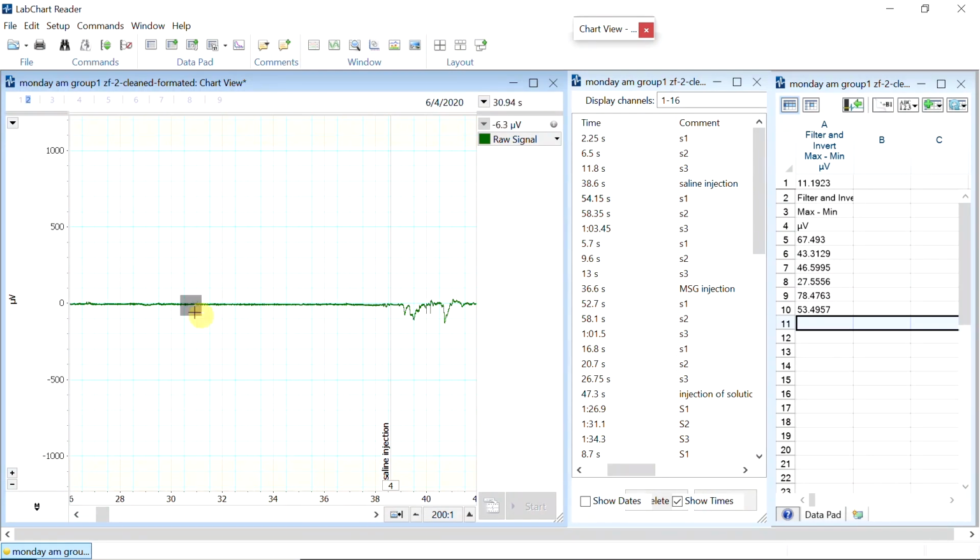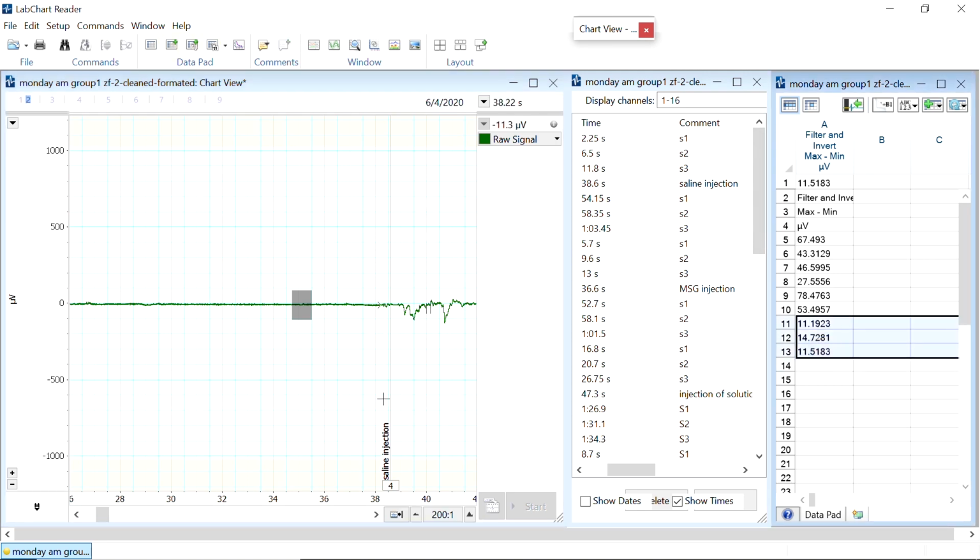Now I'm going to highlight 3 spots. So you can choose 1 second or 2 seconds for each sample. It really doesn't matter. I tried that. It's not going to affect you that much. So we're going to pick up the data between 1 second or 2 seconds. Okay, so this is my first baseline spontaneous, and then the second baseline spontaneous, and then the third one. So you see how the height that I select really doesn't matter. The width I select matters because that will tell you from where we're going to collect data and where to stop collecting data. Okay, so these 3 numbers are for spontaneous response before my injection.